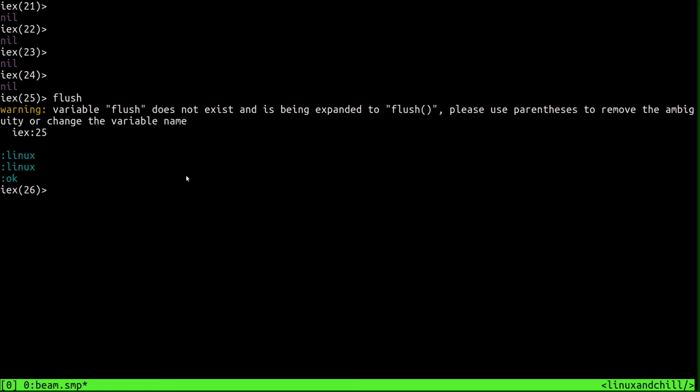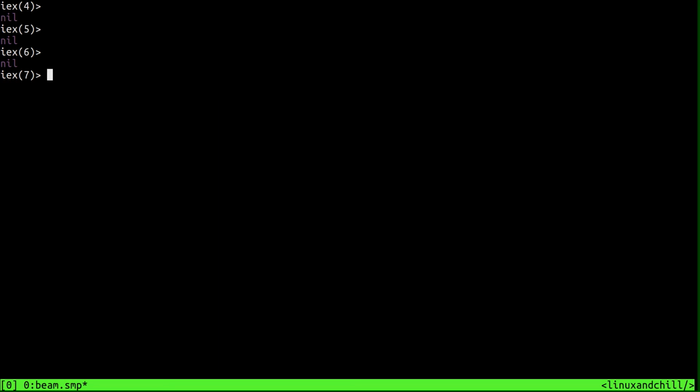You can send whatever you want. We can also use a construct called receive, which goes through all the messages in a mailbox and uses pattern matching to look for a match. So let's send to self a tuple. We'll say Linux and chill, and there we go.